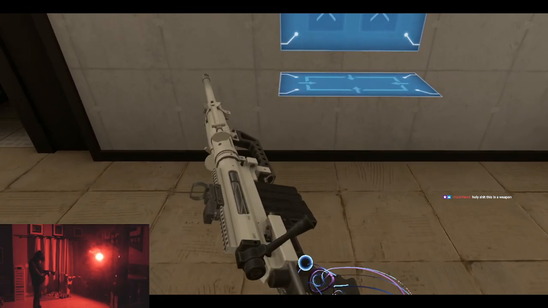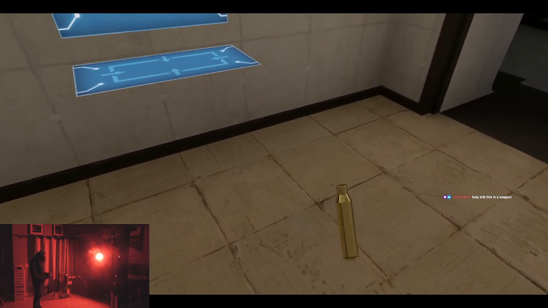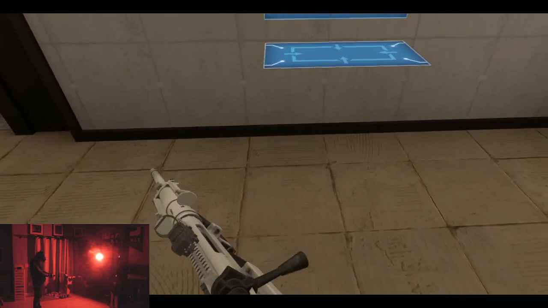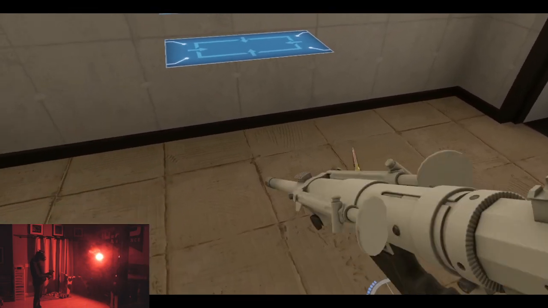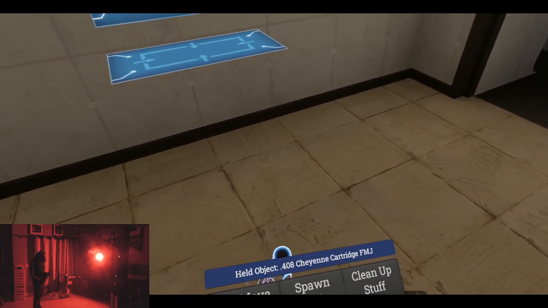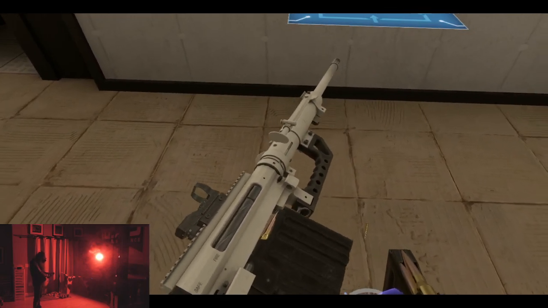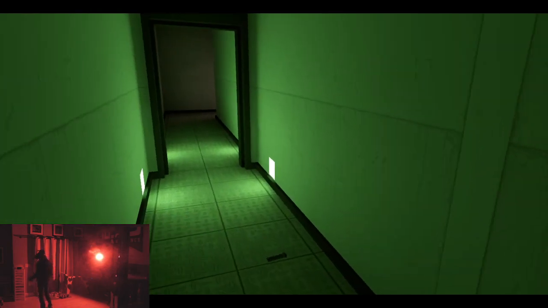This is a weapon? Yeah, this is an intervention chambered in 408 Chey Tac. Or Cheyenne? No, that's Cheyenne, not Chey Tac. This is 408 Chey Tac, which is a monstrous cartridge. It's got the tiniest scope on it, it's really funny.